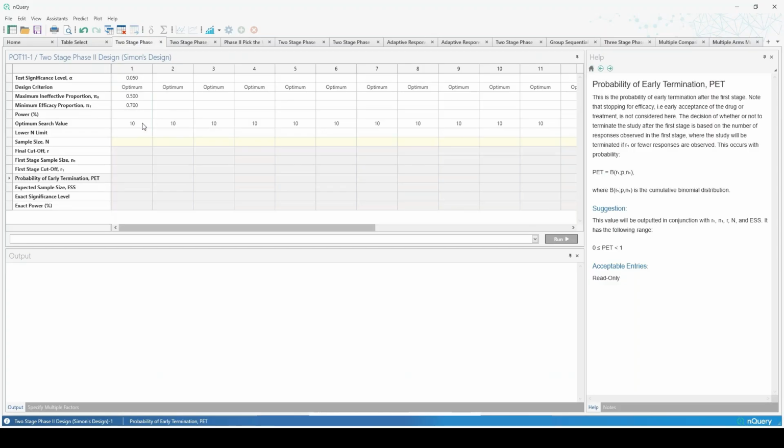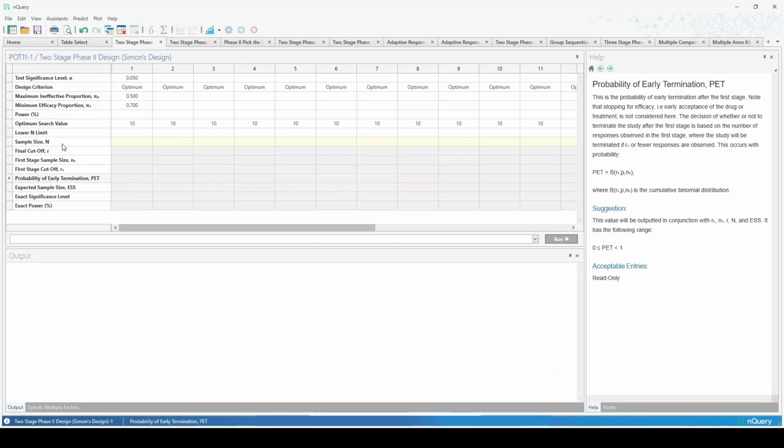And so the way the algorithm works is by searching upwards from its current lowest expected sample size design by this number until it doesn't find a new lower expected sample size. I know that's a little bit convoluted.